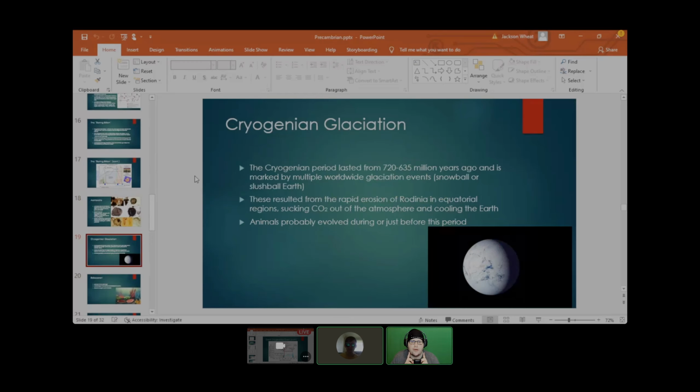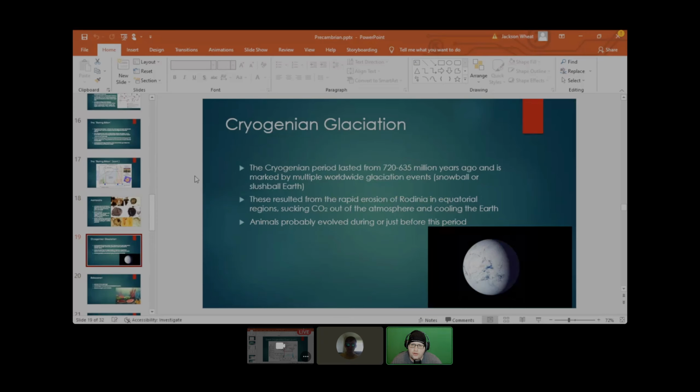So animals, and this is before Pangaea, right? Mm-hmm. This supercontinent. We're way before Pangaea. Yeah, and so because CO2 was being removed from the atmosphere, that would have been cooling the Earth. So the opposite effect is happening since it was losing CO2. It was losing CO2, so it was cooling, and now we're pumping lots of CO2 into the atmosphere, so we're warming.